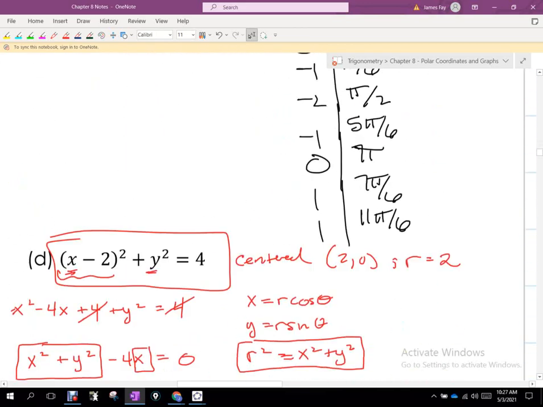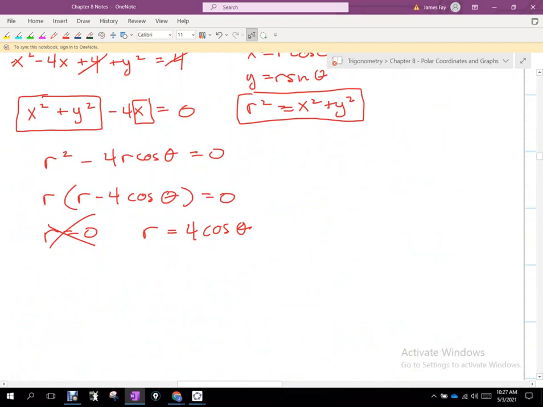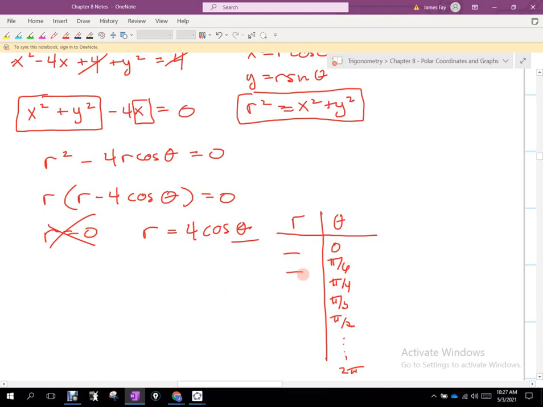But if we have 4 cosine theta, now this is kind of the introduction that helps us understand maybe the next section. Basically what we're going to do is run through theta being 0, let it be pi over 6, pi over 4, pi over 3, pi over 2, and we go all the way up to 2 pi. And we plug in here, just like we would if it was in x's and y's, right? We plug in there, and it's going to spit back all of the r values. Then we would plot those just like we've always plotted polar coordinates. We trace out the theta and then go that many circles out and plot a point.